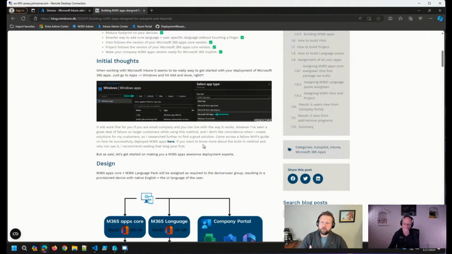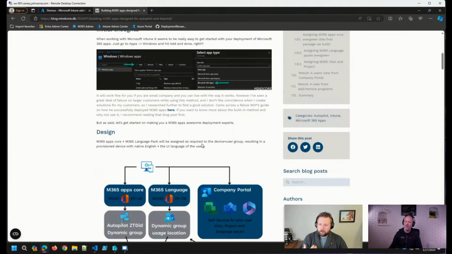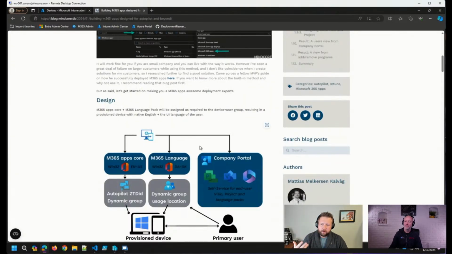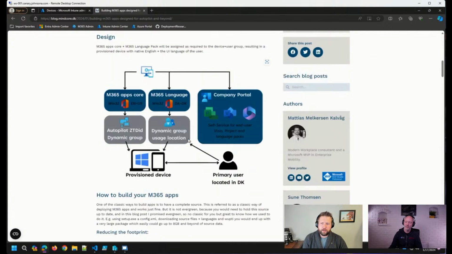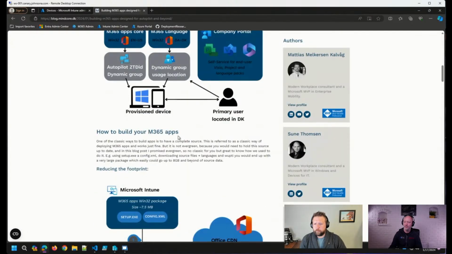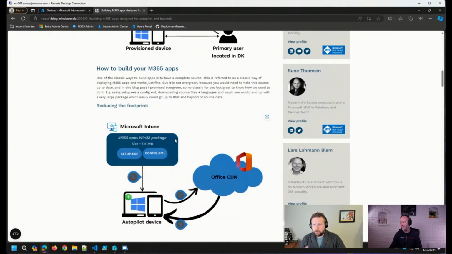So this is using the Win32 app deployment solution in Intune rather than the built-in M365 app solution. So that provides you a little bit more control over what you can do with these applications. So Matthias put together a nice blog post here explaining the whole thing.